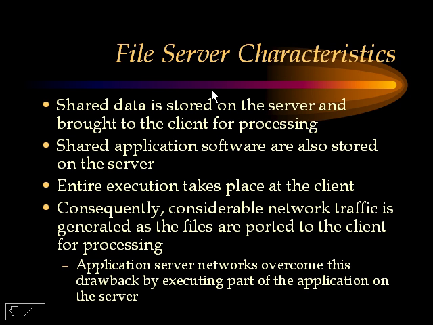Here are some important points that pertain to the file server architecture. For example, the shared data is stored on the server and it is brought to the client for processing. You may also store shared application software, such as, for example, a multi-user version of the Office application software that could be brought and executed on the client. And we know that the entire execution takes place at the client. So what happens? Consequently, there is considerable network traffic that is generated as the files are transported to the client for processing.